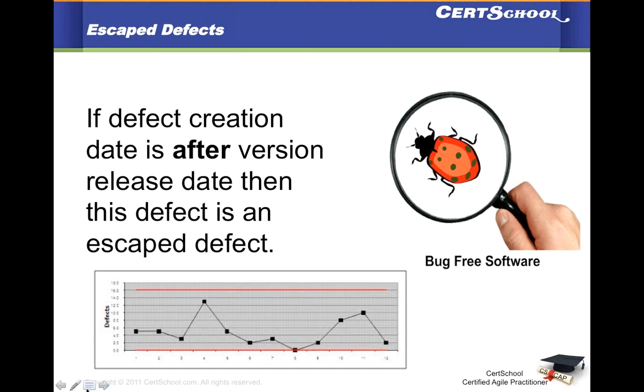Overall, you want to see a downward trend in the escape defect pattern or trend. So this graph is showing time on the x-axis, and on the y-axis you have the defects. Overall, you want to see a downward trend. That is a good reflection on QA that they are doing their job very well, preventing the bugs from escaping into the product.